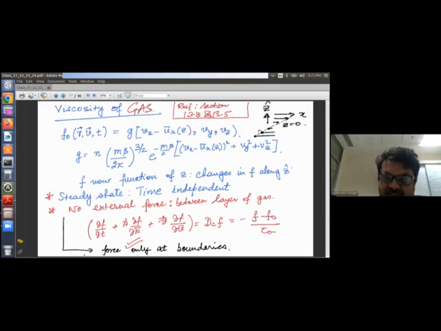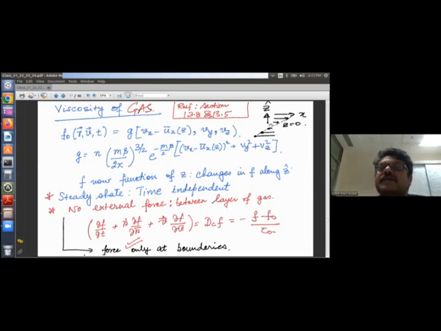We have assumed that the system has reached steady state. So the velocity on any layer at any particular z value is not changing as a function of time, and the velocity gradient is not evolving in time. Why do I say that? Because if you had a stationary fluid and you start moving the two plates, then initially the layer of fluid sticking to the moving boundaries is going to start moving. The fluid in the center between the two plates will remain static, but slowly, as the fluid next to the surface starts moving, it is going to drag the next layer of fluid. So this will slowly start accelerating, and this in turn will drag the next layer of the fluid, and so on and so forth.